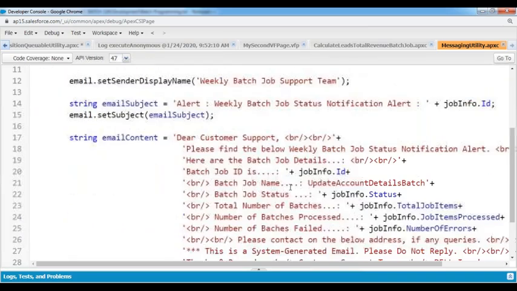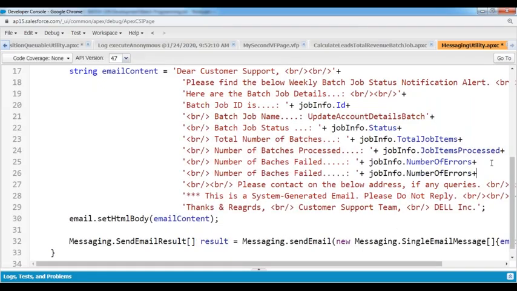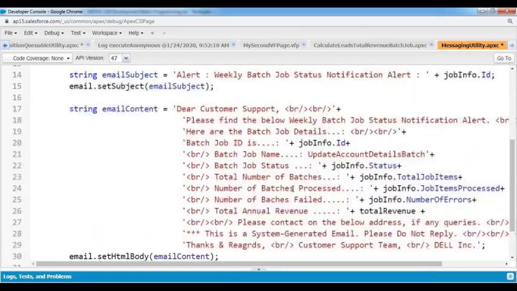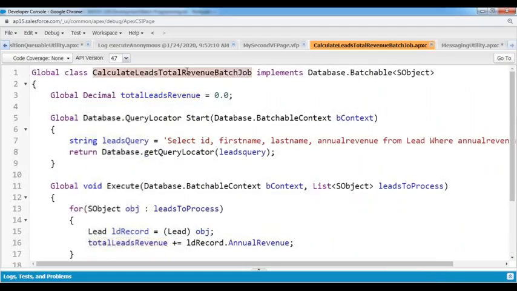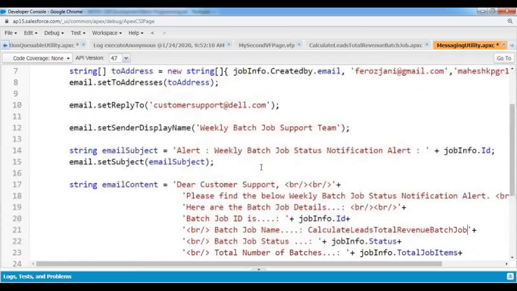Now inside my code, I'm including this value as well, indicating the total annual revenue, the total revenue value in this case. Now the batch class name also, I'm going to specify inside this. So this is my batch class.